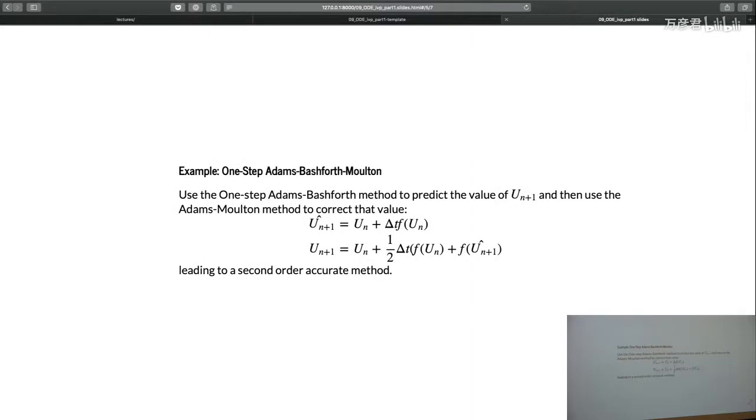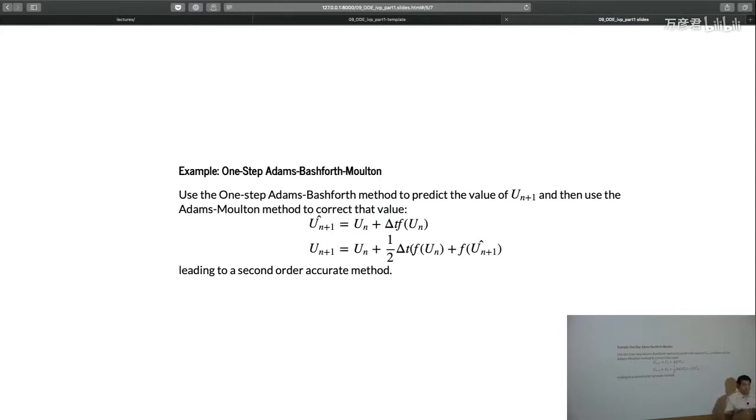So what does this look like? We're going to just do it with Adams-Bashforth and Adams-Moulton for one step, because that's easiest. So it looks like this. This is the predictor. This is just forward Euler in this case. I know everything on the right-hand side here, and I get out a guess. So u hat n plus 1 is my predicted value. And then this would normally be an implicit method. But for the value that I didn't know before, and I had to do some algebra or somehow get an f, instead I'm going to use my predicted value. So I no longer have that problem. I can just plug this in and compute, and everything is a step-by-step process.